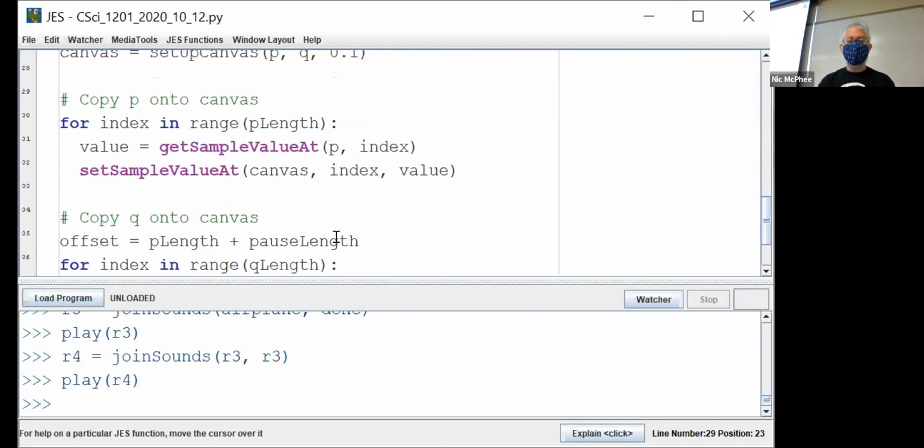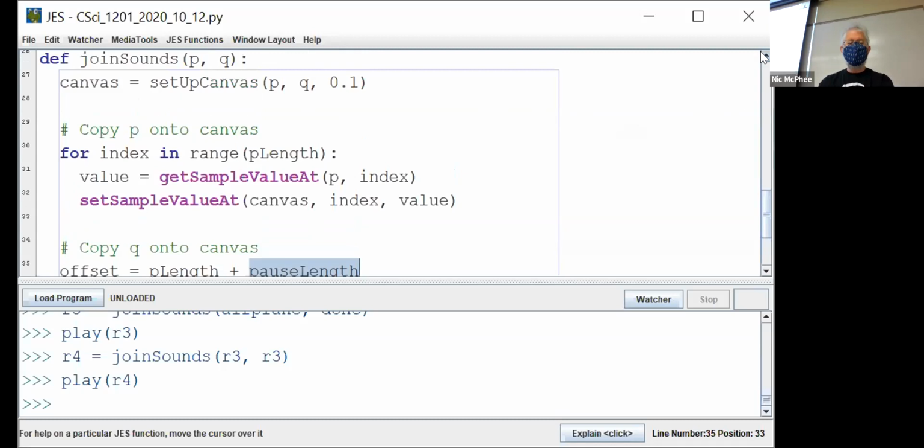Oh yeah, right here. Oh, this is interesting because pause length was computed in the code that we moved. And so that computation is not here anymore. And so we're going to have to redo it in this function. And that's kind of annoying. Let's see, what do I want to do about that? So the issue here is that this is the number of samples in the delay or the pause, however we want to think about it.